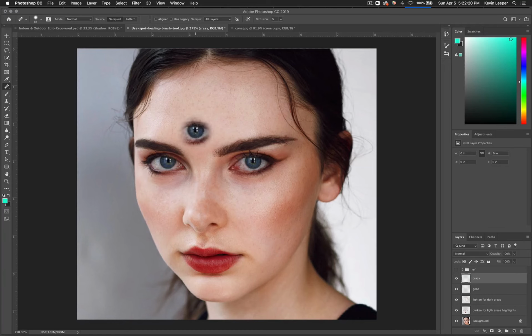And just notice that when I paint up here, it's going to try and take into account that this is a lighter area, right? That's why it's coming out kind of light. So it's saying, well, I'm putting this into kind of a light area. Okay, so I'm going to try and make it a little bit lighter. So it doesn't really work out super great. Let's sample her lips and put her lips up here.